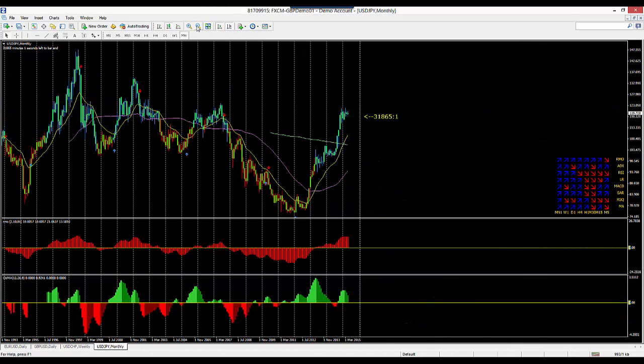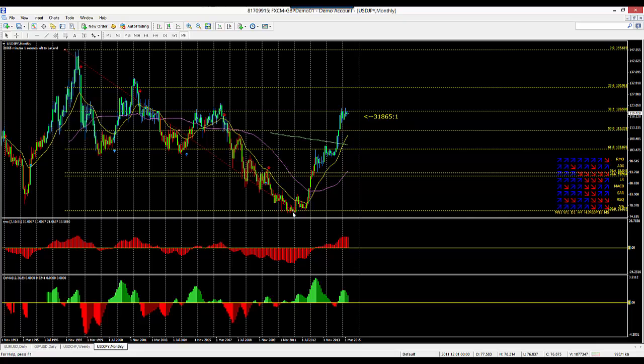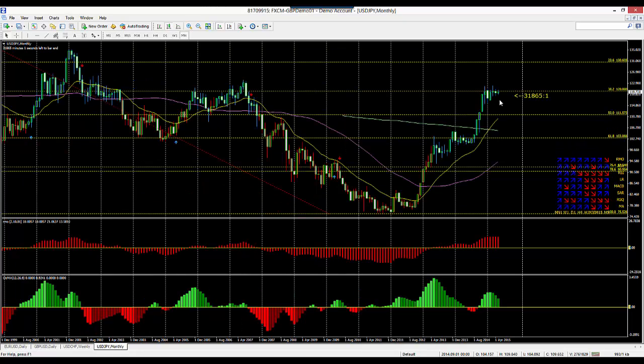Here again, just looking at the overall picture for this particular pair, you can see that if I take it way up to the current all-time highs to the all-time lows, you'll notice that price action has stalled at a fib level here at the 38.2 at the 120 and change level. And if you look at the reason why for that, you'll notice that going back here, price action also did exactly the same thing previously at 2005 through 2007.